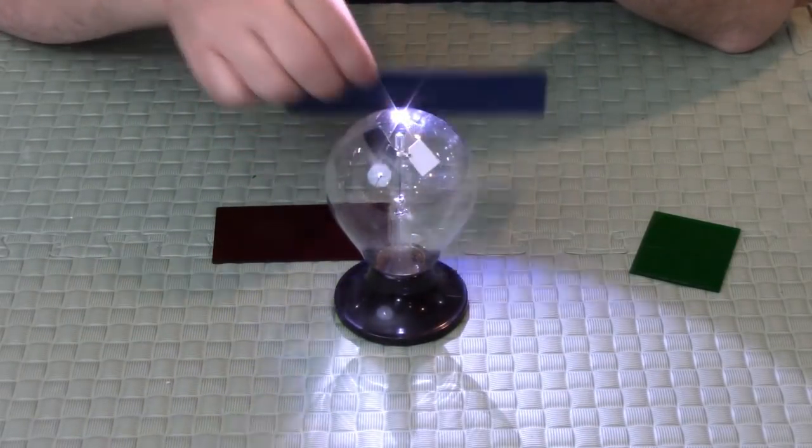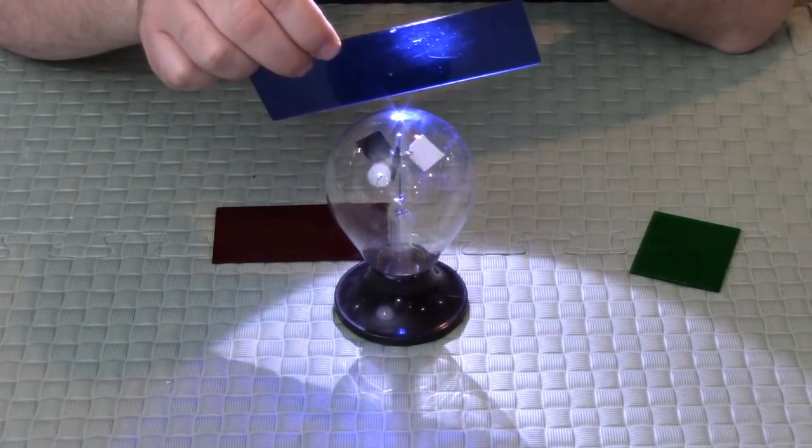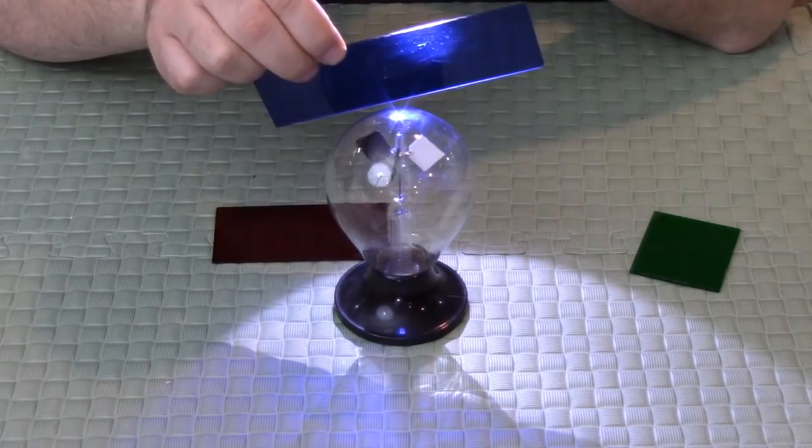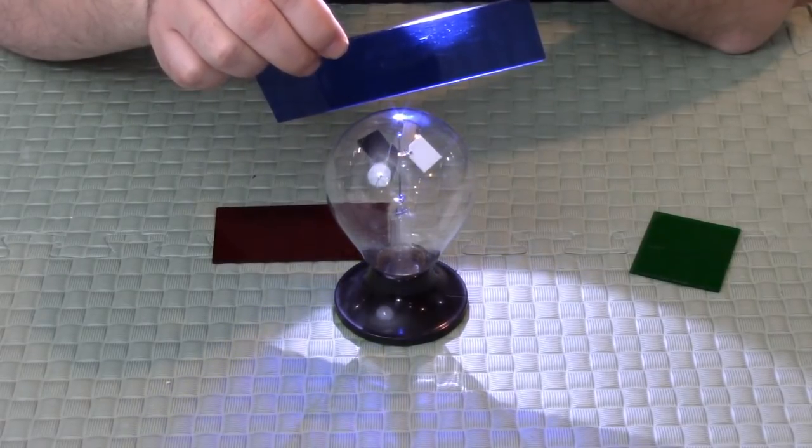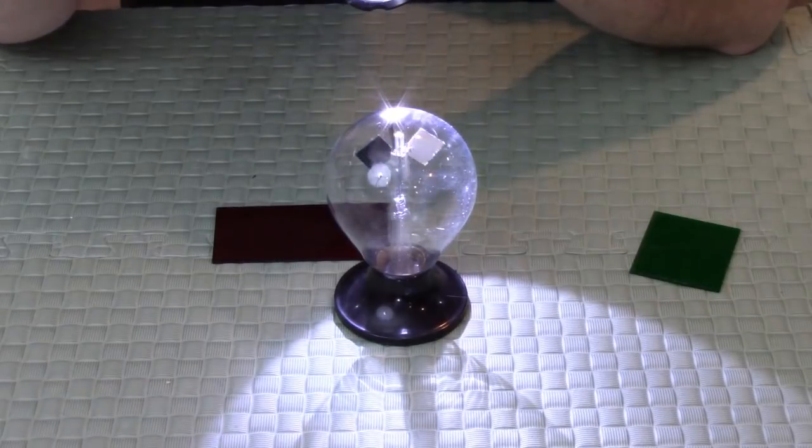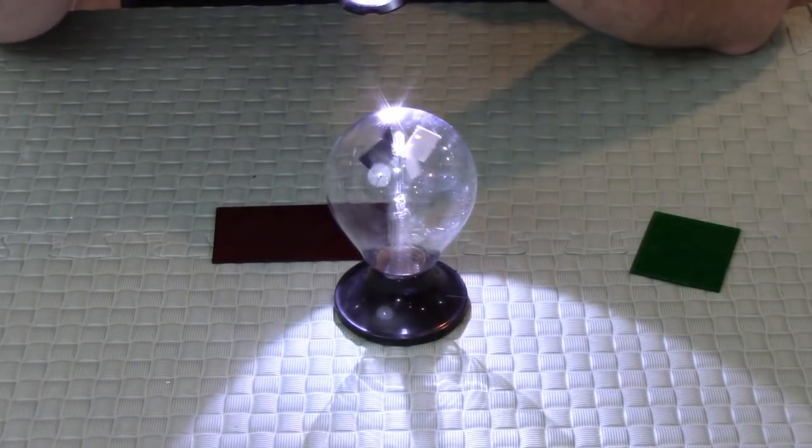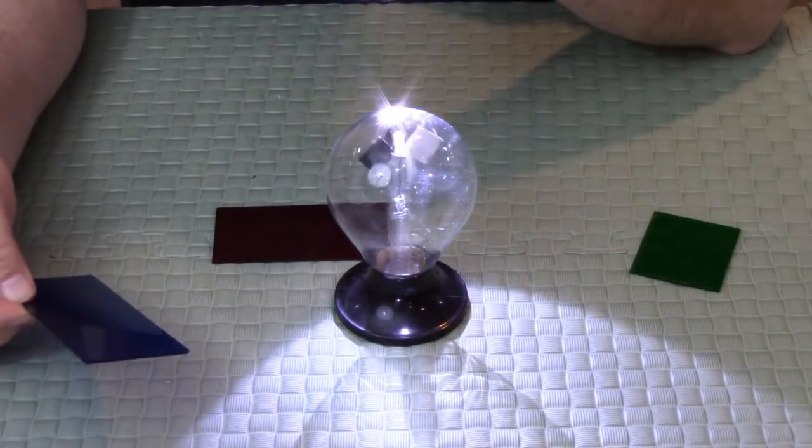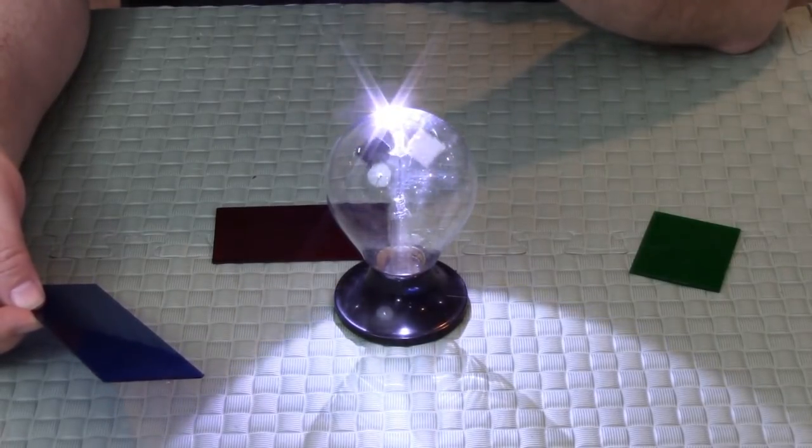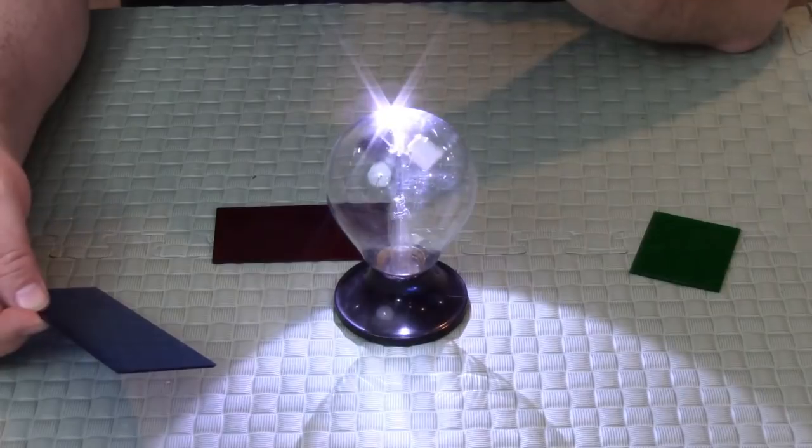But if it's ionic propulsion, because anything above blue light, ultraviolet and above, is considered ionizing radiation, which would be knocking electrons off. And that means that the spray of electrons coming off the black side is more than any electrons being knocked off the white side. And basically, that would mean this is ionic propulsion. And that's what Ken Wheeler means when he says this is the photoelectric effect.